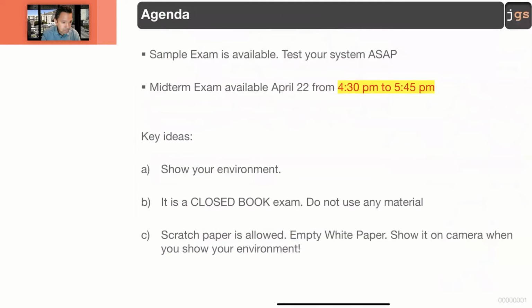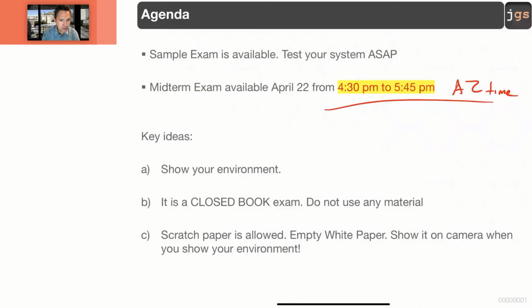For your agenda, just remember, this is Arizona time. Some of you are not here in the state. So if by any chance you have a different time zone, just put your alarm or your calendar or whatever you need. And remember, you have an exam. It's not only arriving late to the lecture, but you have an exam. And if you arrive late, you have less time to complete your exam. You do not want that.